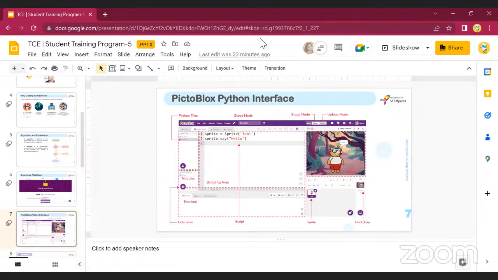Until then, let me ask you one simple question. What did you understand about Python? Are you feeling happy that you're learning a different coding language? Or if you have any doubts related to this topic, you can always ask me in the comment section. Okay, so let us dive in.